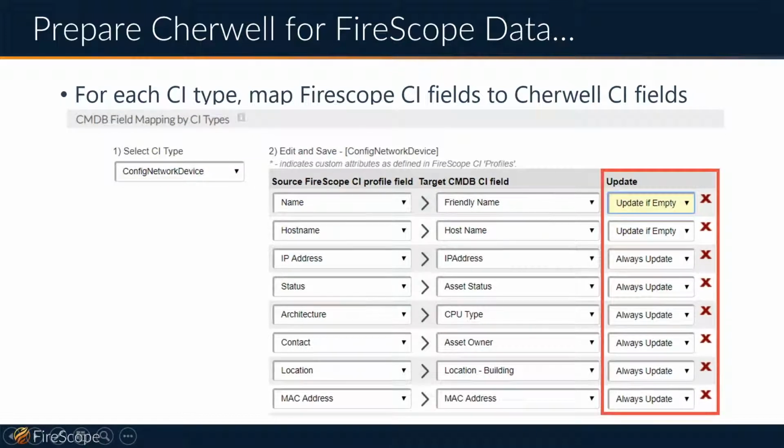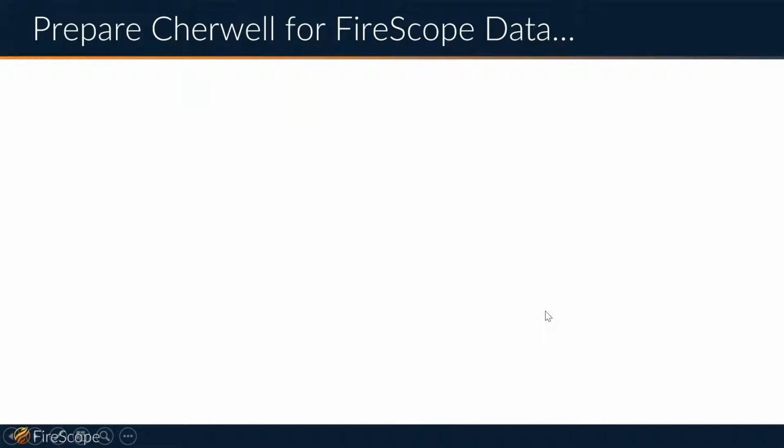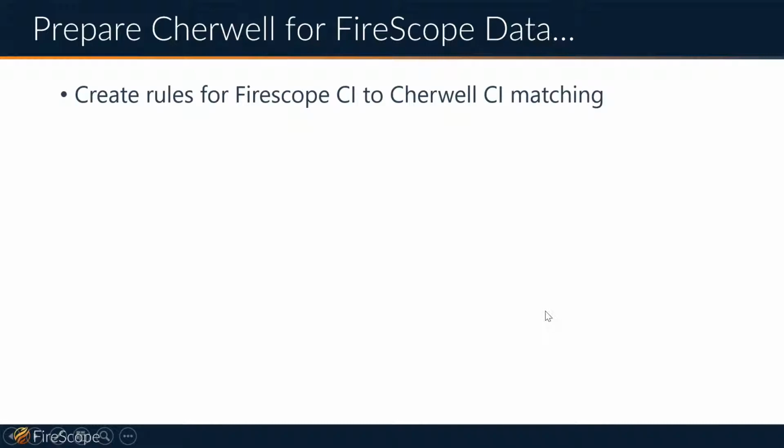This column on the end though is important. This is where you decide who's the master data. So what we're saying here is for the top two, we will only update the data if there's nothing in the field already within your Cherwell CMDB. So we won't overwrite any existing data. However, for the bottom ones, we've decided we do want to overwrite them. Now that's probably not appropriate for a proper business, but it's just an example that we can say, yes, we'll overwrite data. No, we will only fill data in that's not there. So we can add data to existing CIs, or we can create information over the top of what's already there.